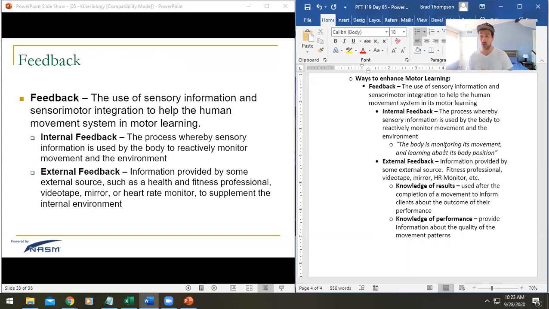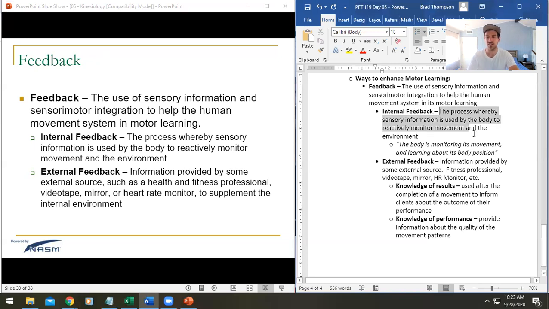This is another thing about coaching. You don't just want to tell your clients, that looked really good. You want to tell your clients, hey, that looked really good. Did you feel how that was different than what you did the first time? And they say, oh yeah, I could feel how it squeezed more on this side. Perfect. That's exactly what we're looking for, right? So I want them to have both external feedback from me telling them about their squat, but I also want them to have internal feedback, and I want them to feel their body. So there's our two types of feedback.